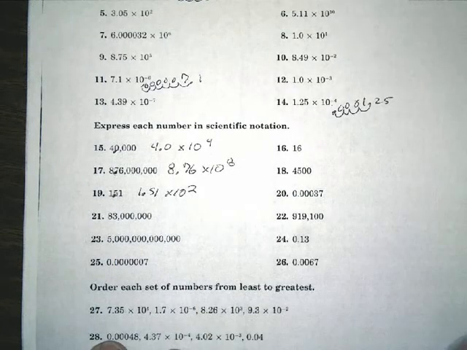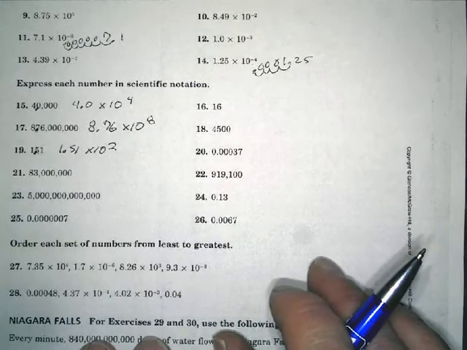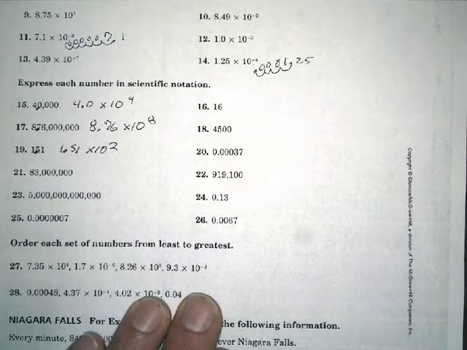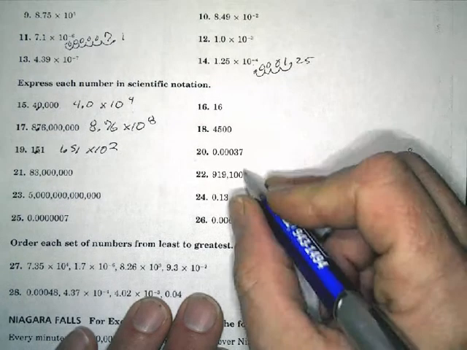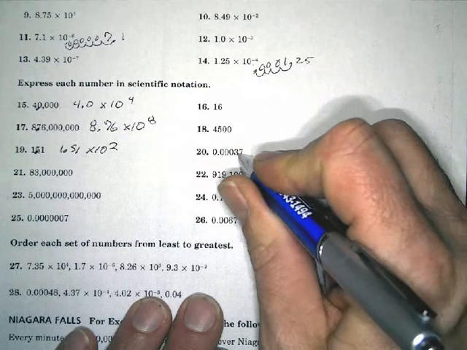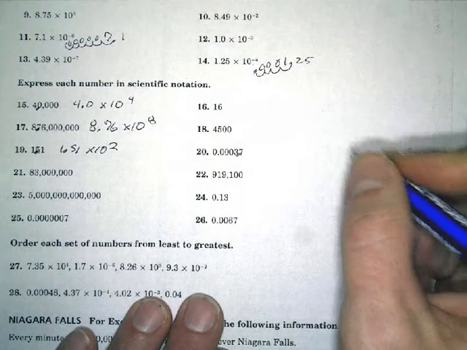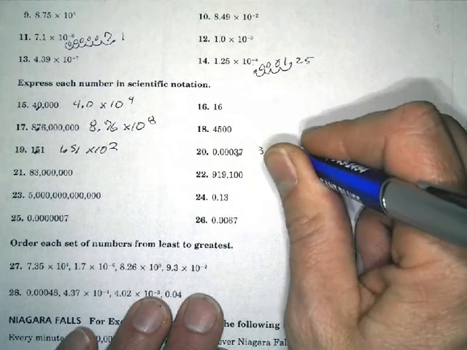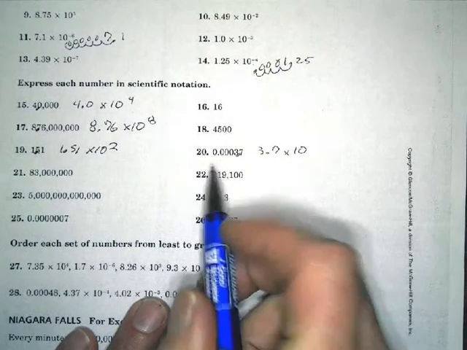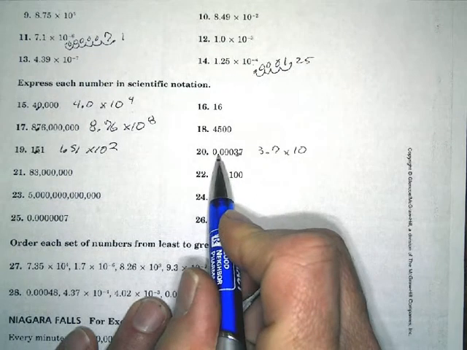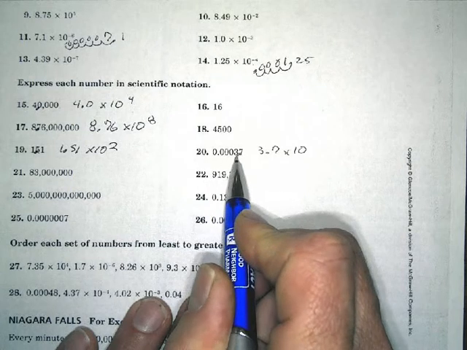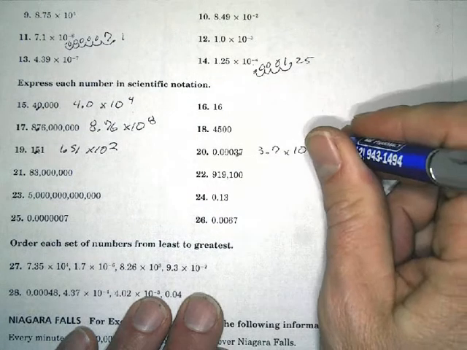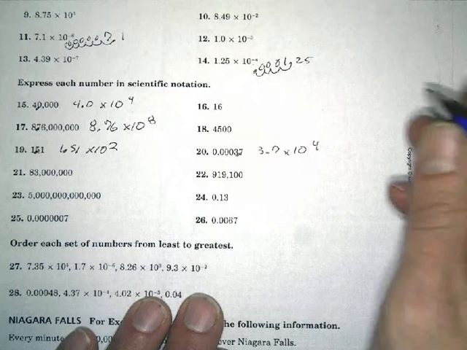If we have one written like number 20, which starts with a decimal, that indicates that we will have a negative exponent at the end. We still start off the same way, put a decimal after the first number. So we have 3.7 times 10. In this case, when we start with a decimal, we count the spots between our two decimals. 1, 2, 3, 4. And since we started with a decimal, we know this is a negative exponent, so we'll make our 4 negative.